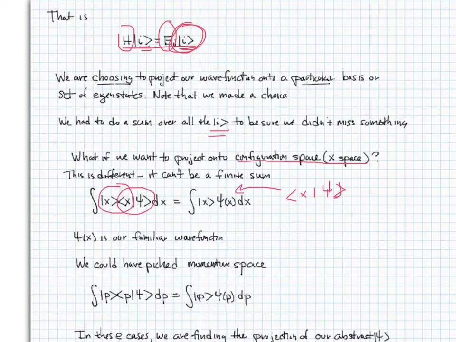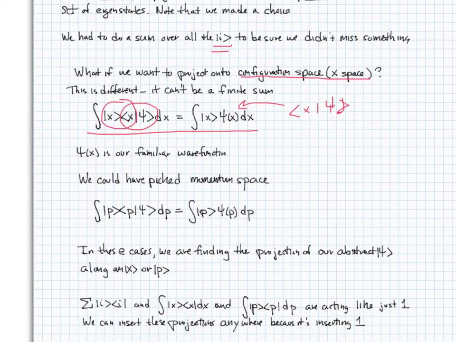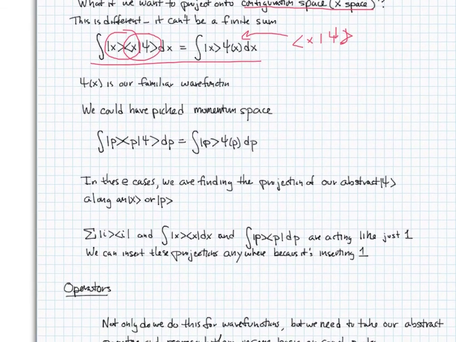So we picked a basis and we projected onto it. And this is how we do it. So what you were doing in modern physics was this. You've already done this. Okay, so psi is our normal everyday wave function. Now I want to emphasize that that was a choice that you made.